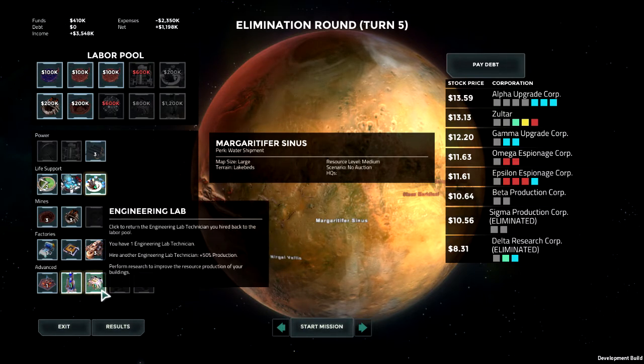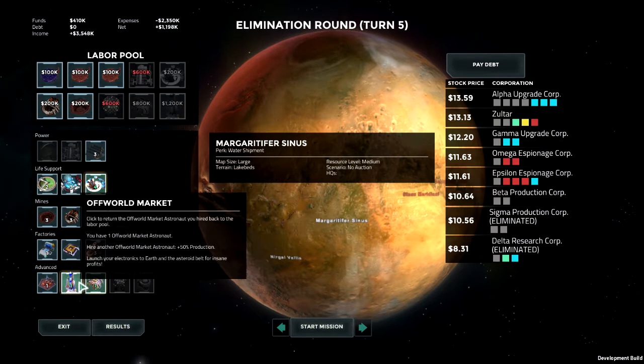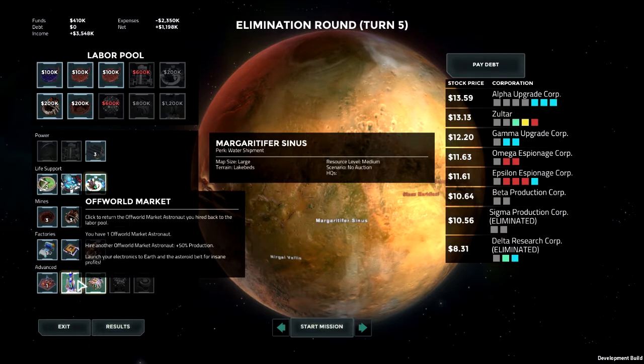The engineering lab, potentially very useful. We know what we're going to do to prices, we know what our long-term plan is, so we can just upgrade the production of those, and hopefully that'll work out just fine. And the Offworld Market, kind of nice insurance in case things go wrong, especially because generally steel bottoms out at a particular point in each of our games. And if we can get an Offworld Market up during that time, that would be very nice.